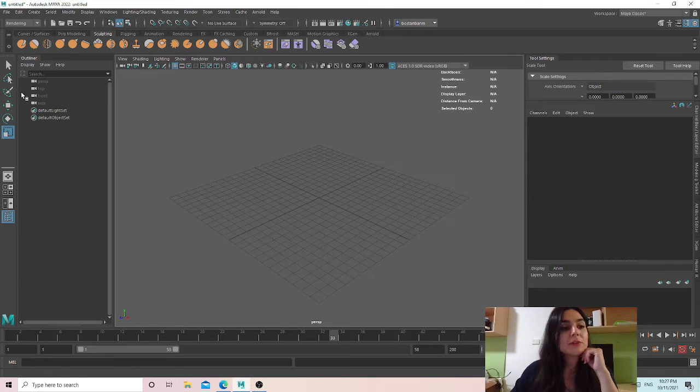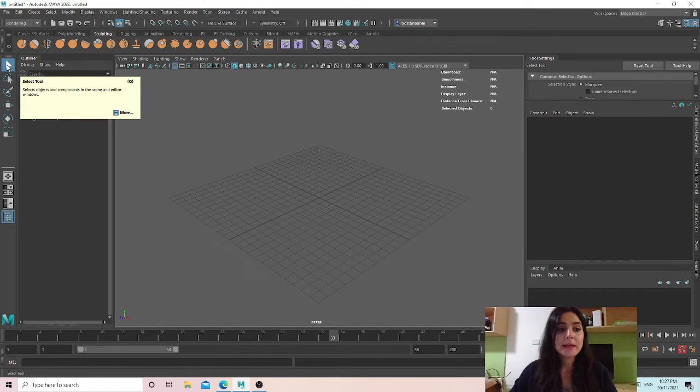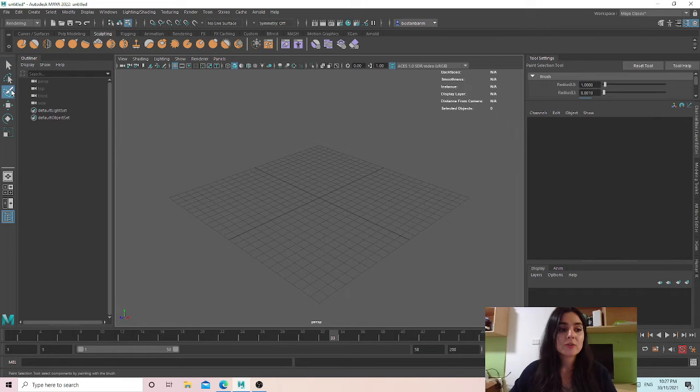On the left hand side of the screen, we have other tools. These main tools are used for manipulating our objects in the scene. For example, if you click on this one, it's the select tool, or you can choose the lasso tool.